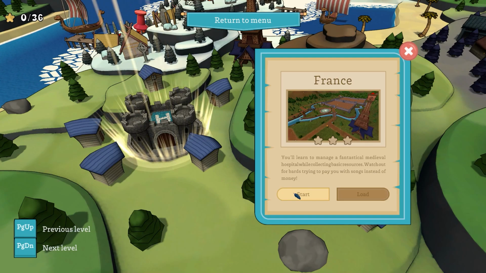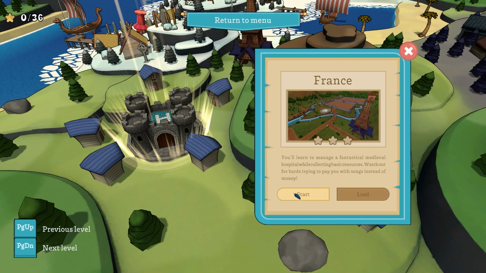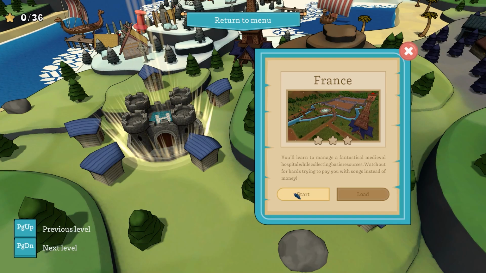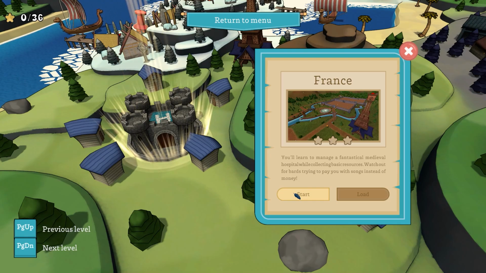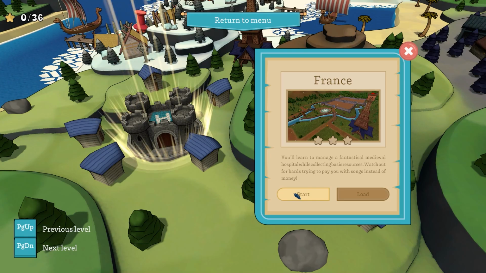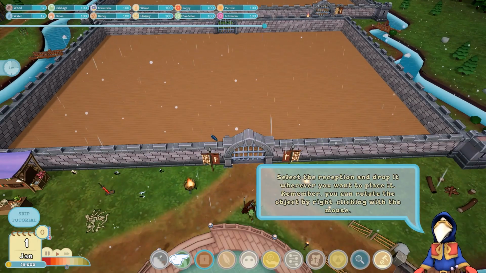And it looks like we're starting off in France, where we'll learn to manage a fantastical medieval hospital while collecting basic resources. Watch out for bards trying to pay you with songs instead of money. You could have just stopped that sentence at watch out for bards. That's all I really needed to hear. Well, we've got our basic building here.